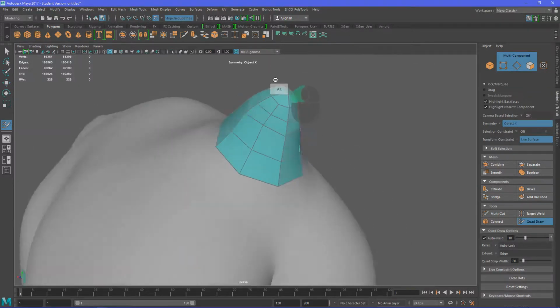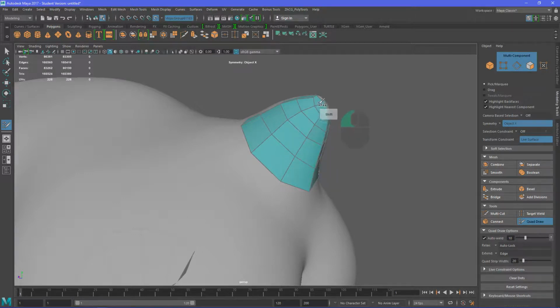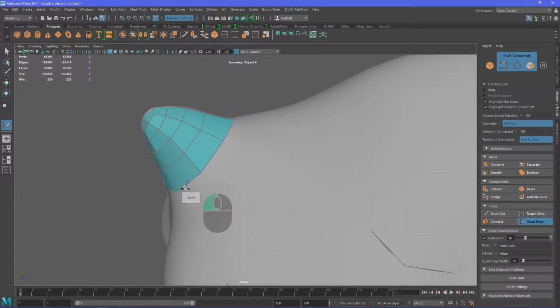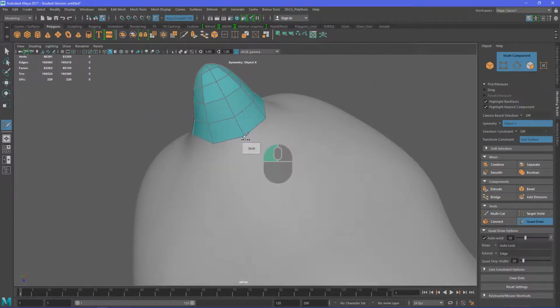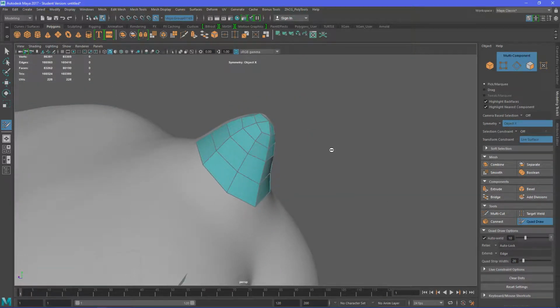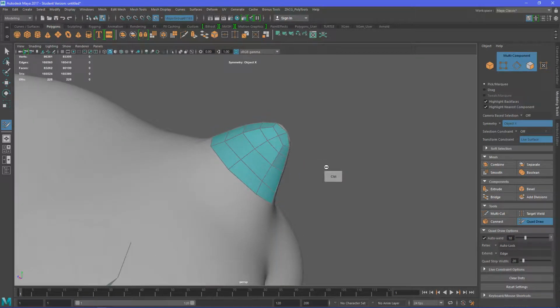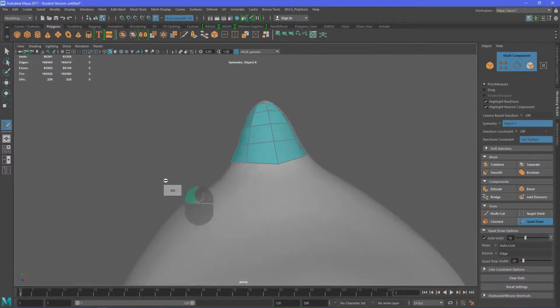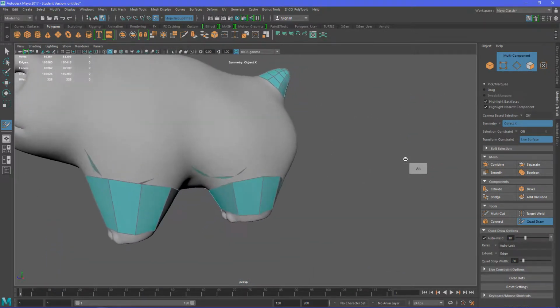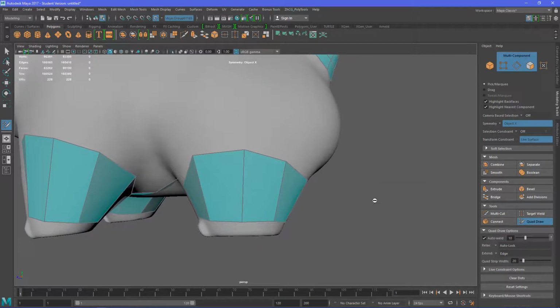Adding more edges, and smoothing them out. If you ever smooth too much, as I did there, just press Ctrl Z on your keyboard to undo it.